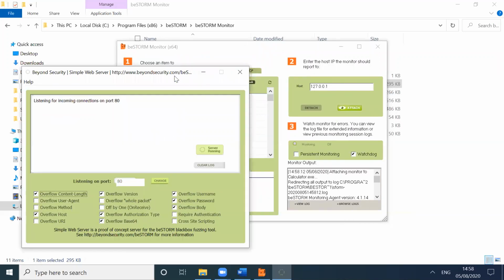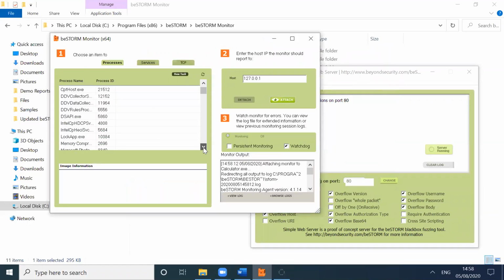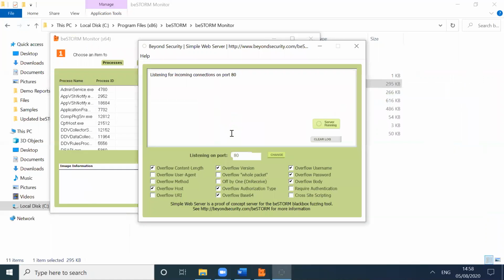So let's say I have the simple web server here. Now I'm gonna look for that in the monitoring. So give me just, let's see, simple web server. Now this is gonna be attached and persistently monitored. Now when I turn it off, it should come back again. The beSTORM monitor recreates the operation. So when it is fuzzed by the beSTORM client and crashes, it will also get back again, like the process will be restarting. So that gives me the ability to do very, very extensive fuzzing, like more than a day or 2 or even 3, because whenever the DUT crashes, I will be notified, and beSTORM monitor will bring it back again.